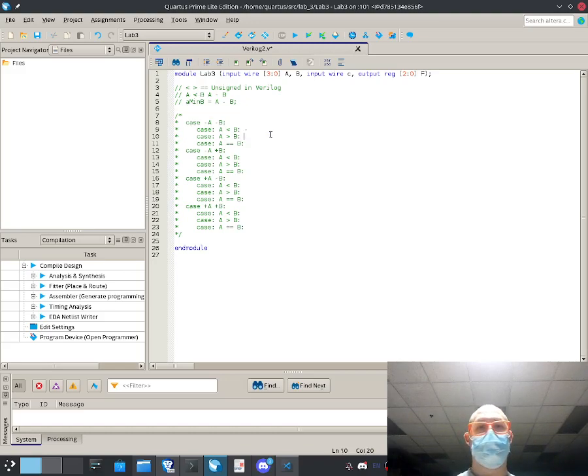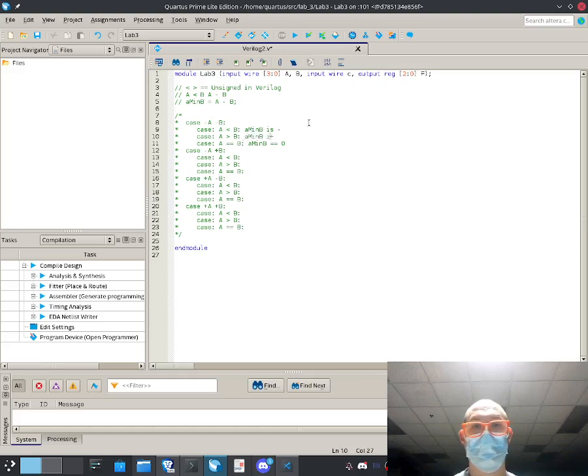Which means on the other side, if a is greater than b, then we must have a positive number. And of course, when a is equal to b, then a min b is equal to 0. And I'll actually be a little more explicit about these two. A min b is negative.